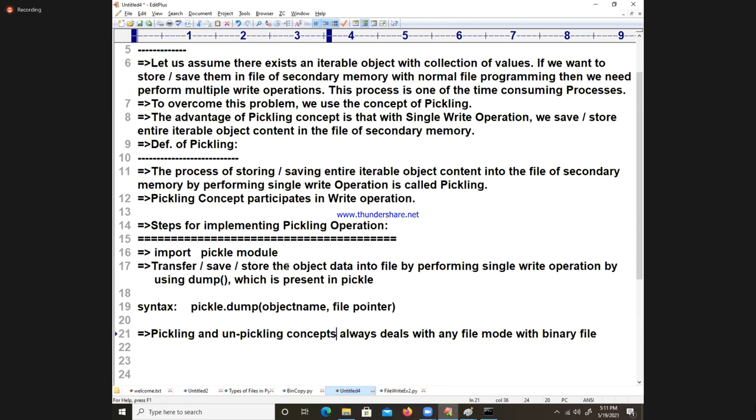Suppose if I have 20 lines, I have to write 20 lines. With dump, 20 lines at a time can be written. It reduces the write operation time, you can say. You can write your own words also. With write lines, it will write the values value by value. It is a time consuming process. With the dump, what will happen? All values will be written. So you are reducing the write operation time. That is the main essence of going for pickling.